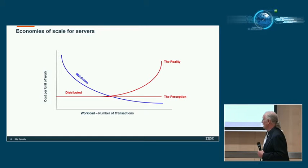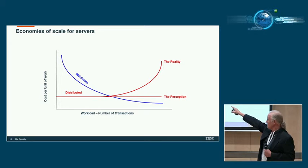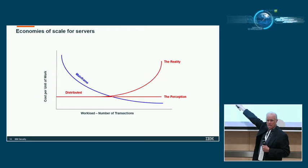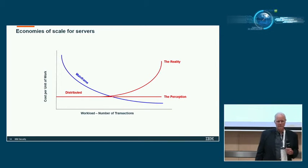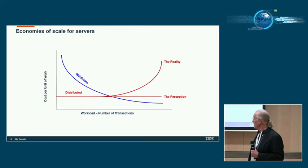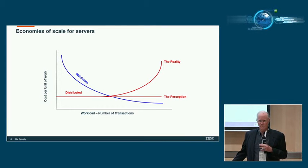The mainframe, on the other hand, sure, pretty high cost of ownership at a low number of transactions, but as you start to grow, now you might ask me, well, what's this number here? I don't know what the number is. It's really the strategy here. It's the basic concept that because the mainframe is so scalable, because you can do so much workload on a single box, your cost of transaction is going to go down as you go forward, as you take advantage of all that capacity. So part of my punchline is just nothing more than just the cost of ownership.